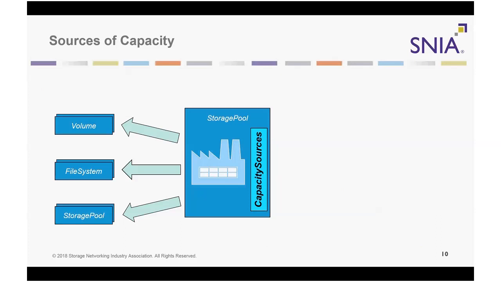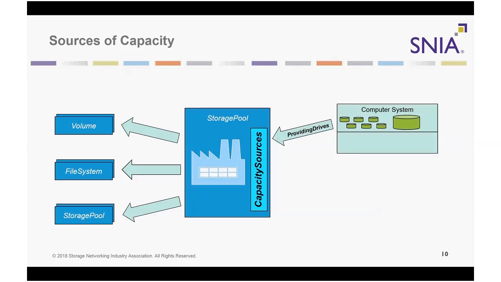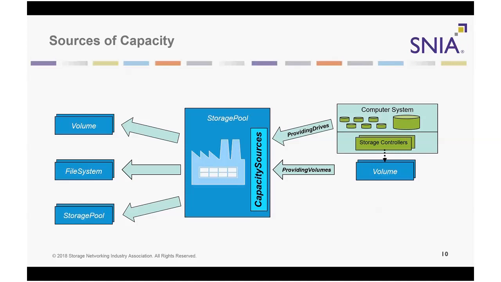Three types of source capacity are currently defined. Providing drives is a collection of source drive resources. This capacity source is used when disk drives are dedicated to individual storage pools. The included drives may be populated manually or by an implementation-specific means of matching drive properties to line-of-service properties — for example, SSDs and HDDs may be mapped to different performance lines of service. Providing volumes is a collection of source volume resources; for example, volumes provided by Redfish storage resources can be a source of storage pool capacity. The class of service of a providing volume does not necessarily map directly to the class of service of the storage pool. The only requirement is that the storage pool implementation is able to use that storage to produce new storage resources having one of the advertised classes of service of the pool.